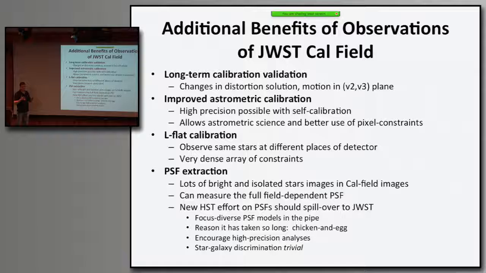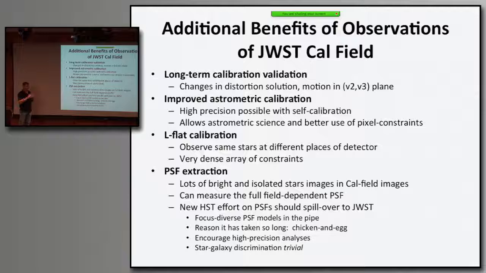Now, there's a reason that it hasn't been done so far. You think HST's been up there for 25 years. Why haven't we done this before? It's hard for people to actually use them because PSFs are really only best used in the FLT, the raw detector frame images. But it's very hard for people themselves in their science to use those images. I've done a lot of my science with that, but it's taken a lot of effort on my part to learn how to do the mappings correctly and how to measure PSFs and how to use them. And it's a real challenge for normal people that don't have 5 years of a postdoc to devote to that to understand it. We're trying to bring some of those tools to people so that they can start using them.